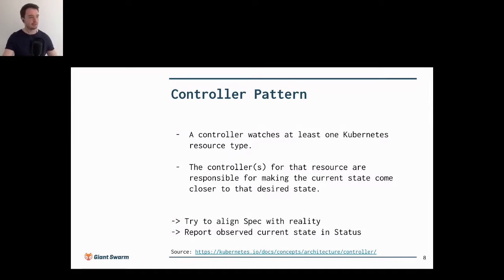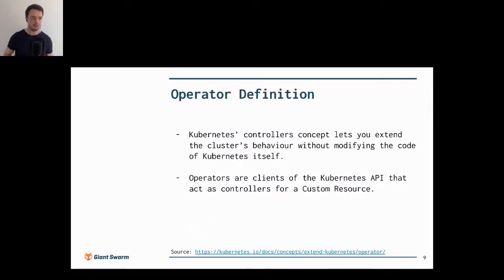So, but this is now controllers, but the talk is about operators. So how does it relate? So let's talk about the operator definition now. And it's very close to this. So when previously we talked about, okay, we have a controller, an operator is basically the Kubernetes controller concept, but living outside of your control plane. So an operator is basically a client of the Kubernetes API that doesn't live in the controller manager or directly on the control plane.